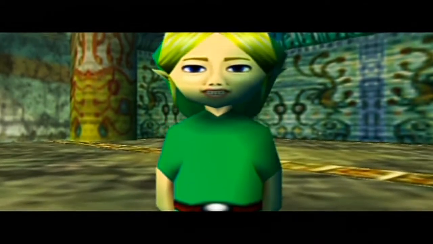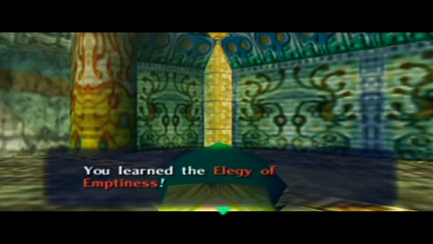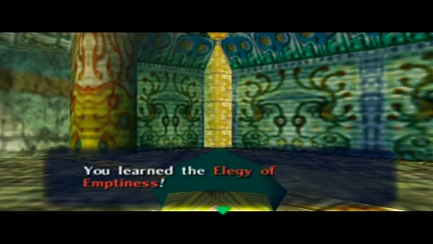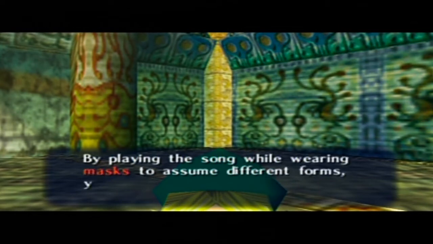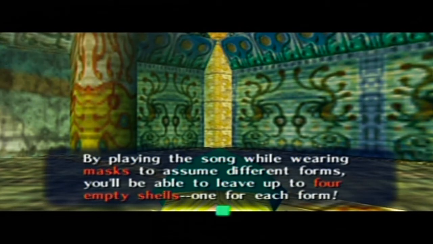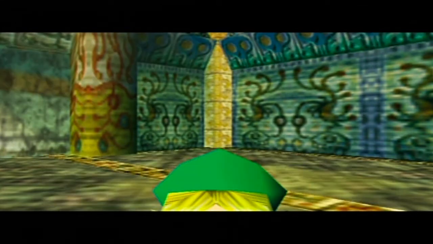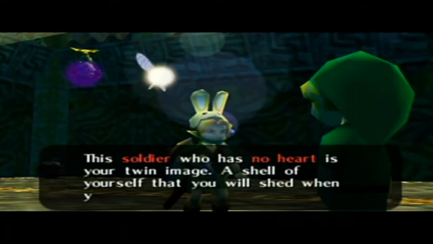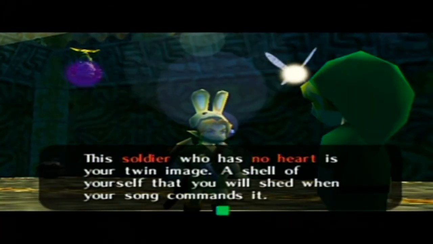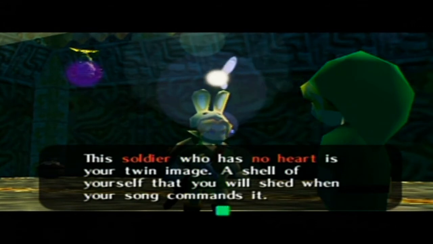It's Ben. We meet again after the memes. I learned the Elegy of Emptiness. It's a mystical song that allows you to shed a shell shaped in your current image. That doesn't look much like Link, in all honesty. By playing this song while wearing masks you assume different forms, you'll be able to leave up to four empty shells, one for each form. Yes, for each of your individual transformation masks: Zora, Deku, Goron, yep, plus human, of course.